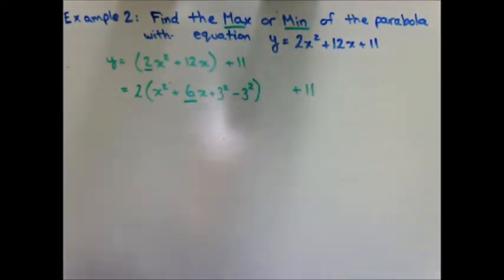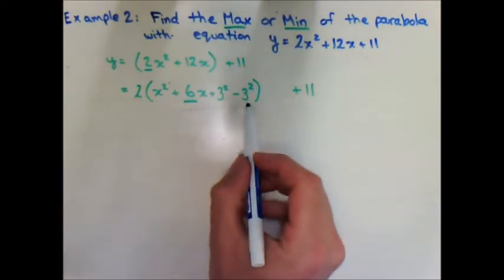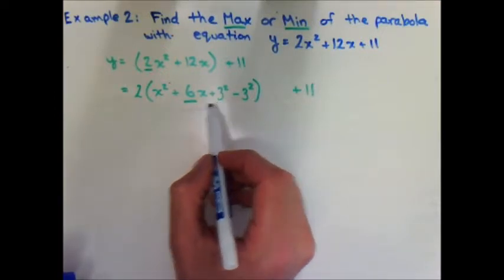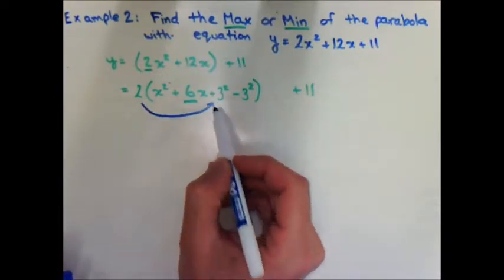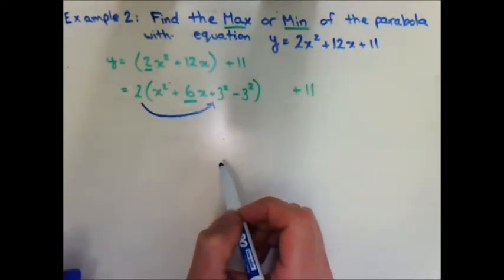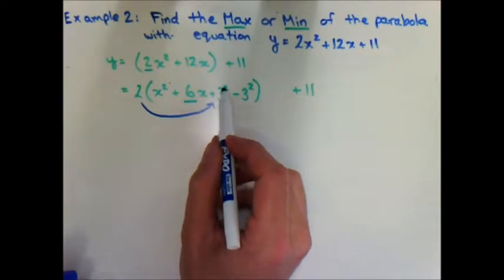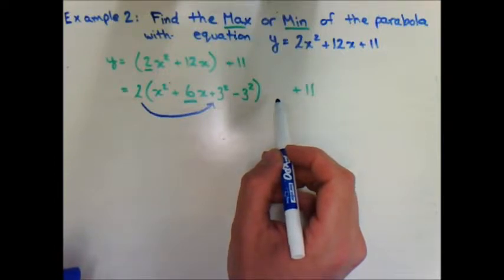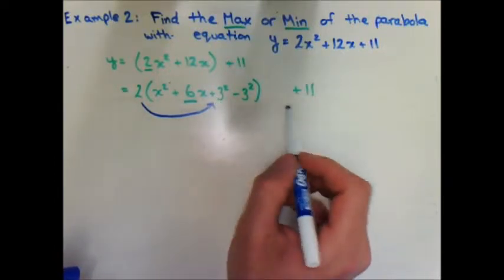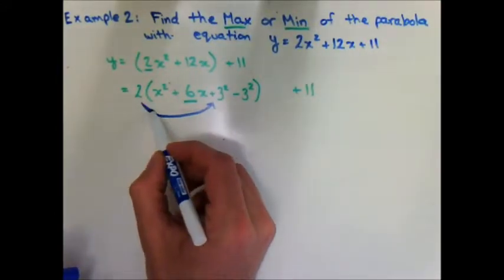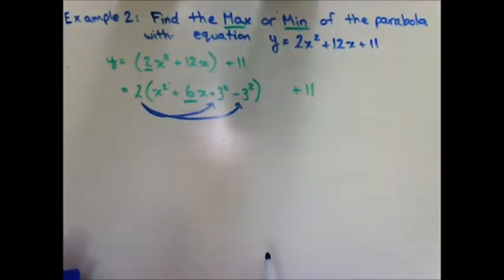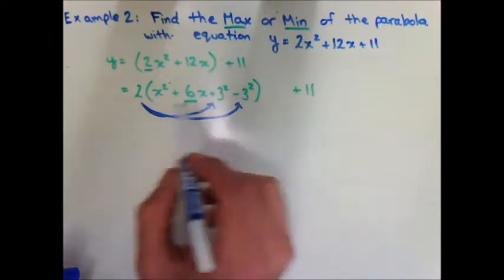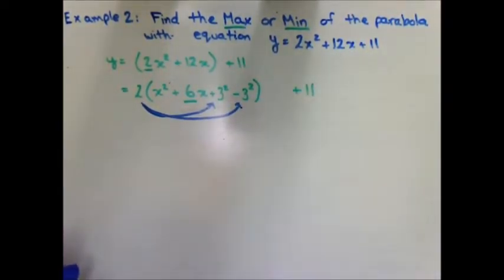Now, it's incredibly important that you remember to put both of these inside the bracket. Please look at what happens. This 3 squared actually has the value of 2 times 3 squared. If we think about our distributive property, the value of this is actually 18, not 9. So if we were to subtract 9 outside the bracket, we actually would have added 18 and only subtracted 9. So it's very important that they both stay inside the bracket for now, so that we represent the accurate value. We're actually adding 18 here, and we're subtracting 18, because the 2 is getting distributed to both of these terms.